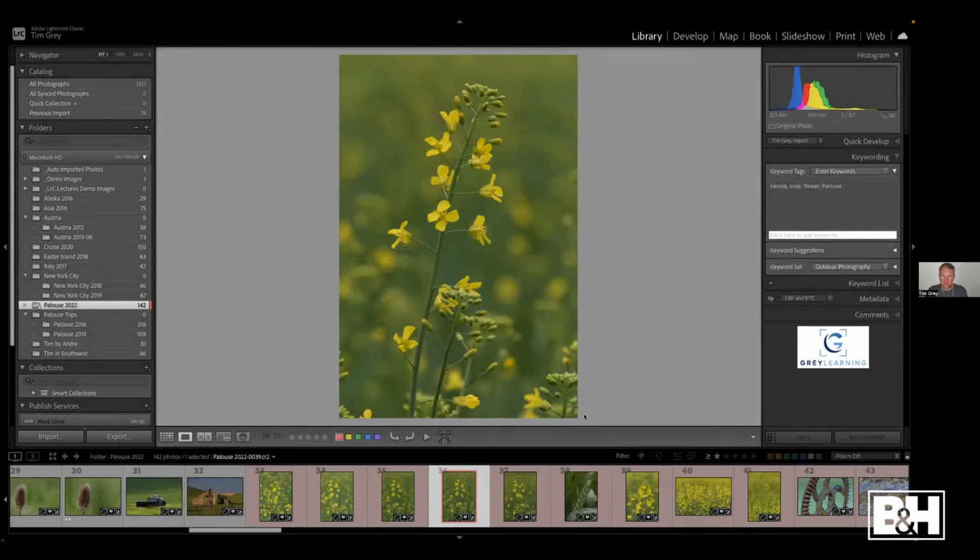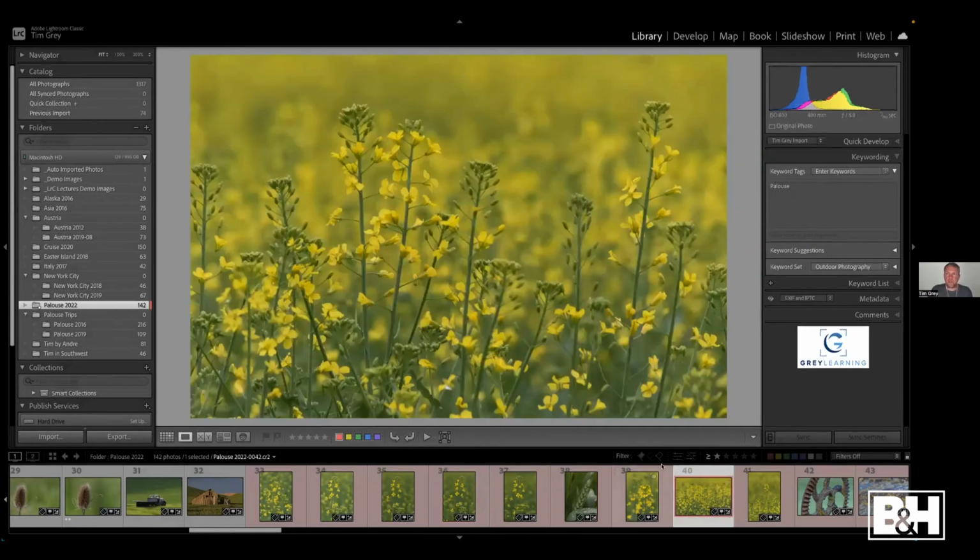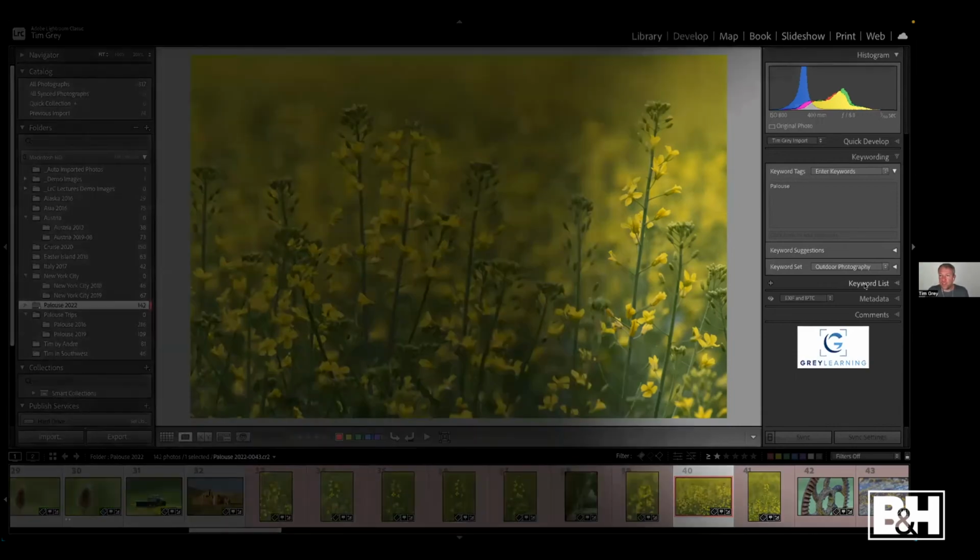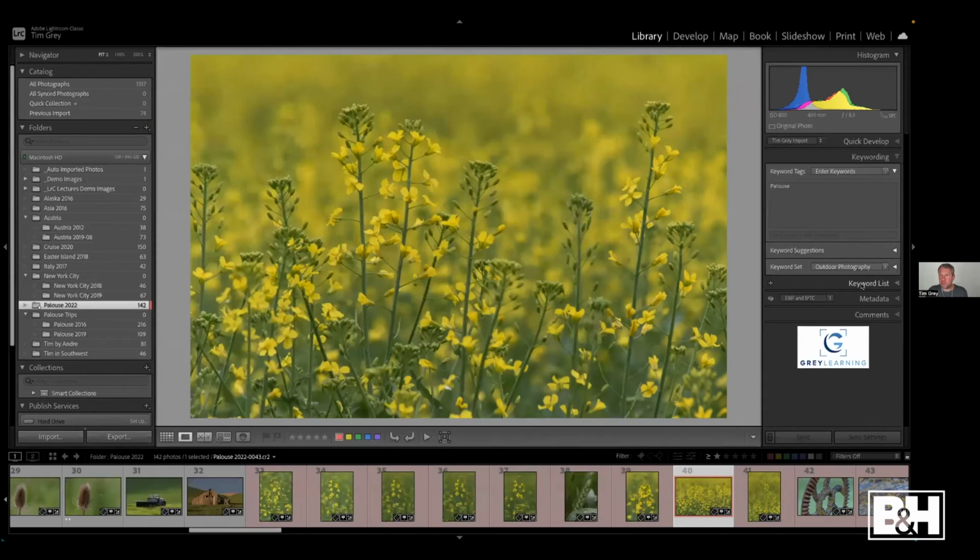Let's say I'm going to assign keywords to this image. Another option is to go to the keyword list. And especially if you're concerned about spelling errors, this is a good way to go. It can be not quite as fast. Well, for me, not quite as fast because I'm able to touch type fairly quickly. But actually, we saw during import, I spelled Palouse wrong. I somehow left out the letter L in Palouse. So obviously, even though I can type, I do make mistakes. And the keyword list is one way to help you avoid some of those mistakes.